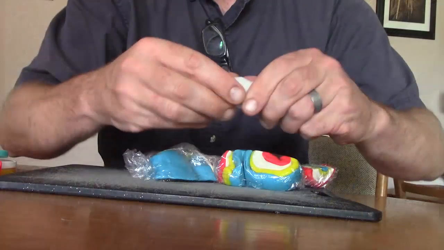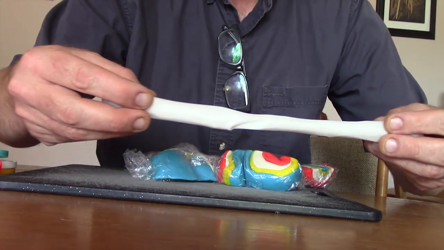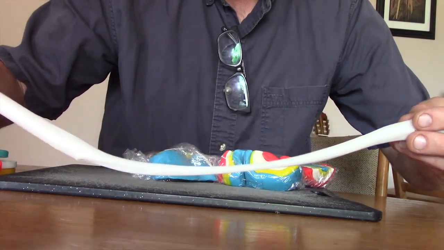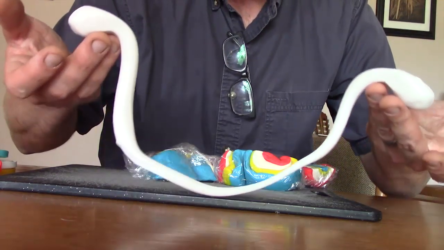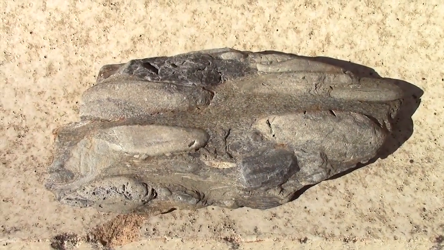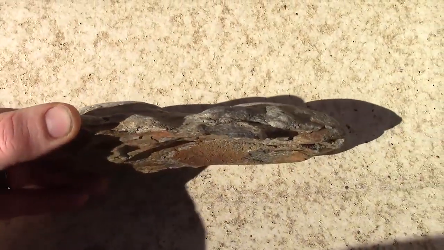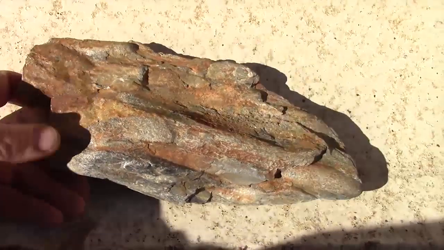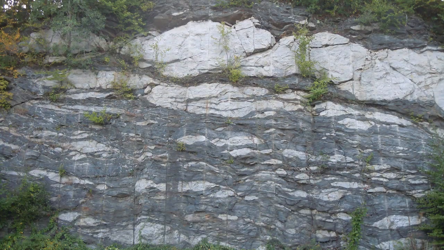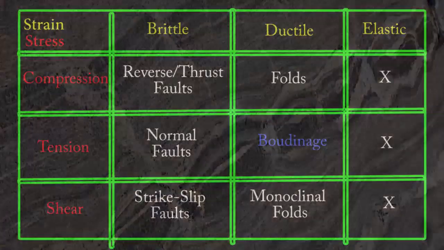If we take silly putty and stretch it — that is, apply tensional stress slowly enough that it deforms with ductility — we see that it tends to thin in one area while allowing other areas to stay thick. Rock can do this too, and if you have a problem with the idea that rocks can flow like silly putty, recall our old friend the metaconglomerate with smooshed pebbles which flowed under the right conditions of heat and pressure. So if we see boudinage, we know the rock was pulled apart with tension while under enough heat and pressure, and at a slow enough rate that the rock deformed with ductile strain into the classic sausage shapes of boudinage.